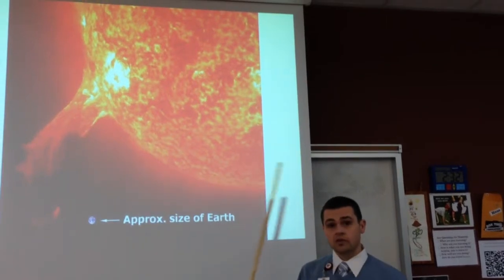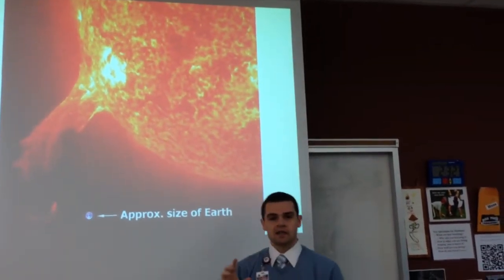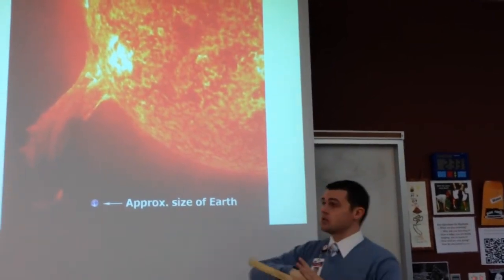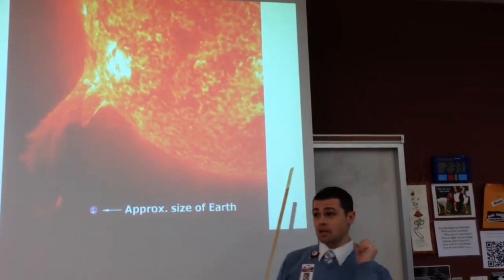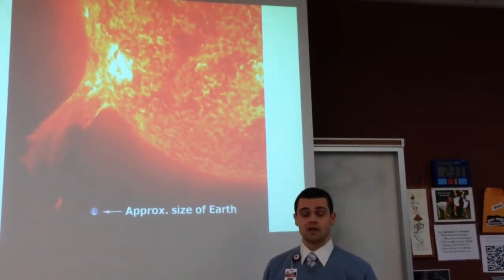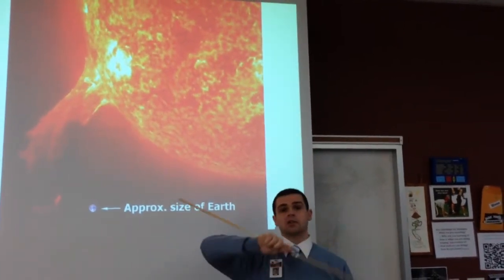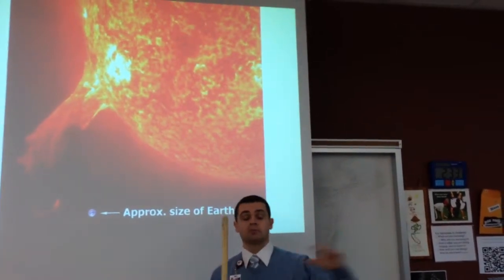Now, a solar flare is what happens when that electromagnetic field gets twisted up so much that it just kind of explodes out into space. So there's no real path with the solar flare. A solar flare is just like a big explosion off of the surface of the sun. So just remember, a prominence is when you get a big loop and the material travels around the loop, and a flare is just when you get an explosion and it explodes out into space.